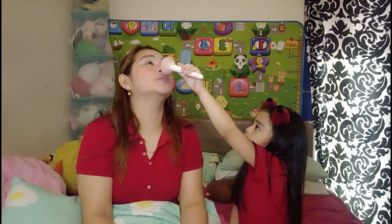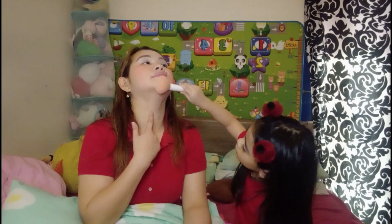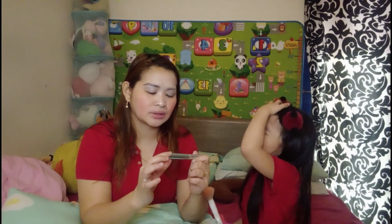Oh no, where are you planning to put that now? Oh. What about the mane? Mommy, can we go down? Let's just play. No, I wanna put more. Mommy? She really loves to put makeup. Can I put this? That is for mascara, and that you cannot put. But please, mommy! But it's dangerous. How will you put it on my eyes? Please, mommy! I cannot even put it on my own. But I can put it. But it will be painful for mommy. Okay. Don't put this one.